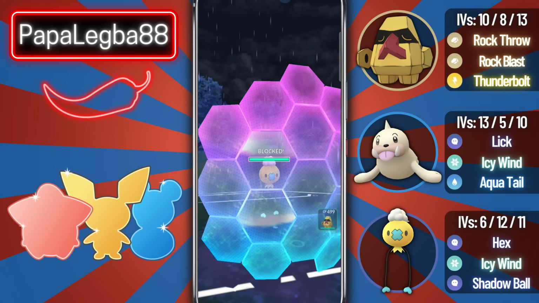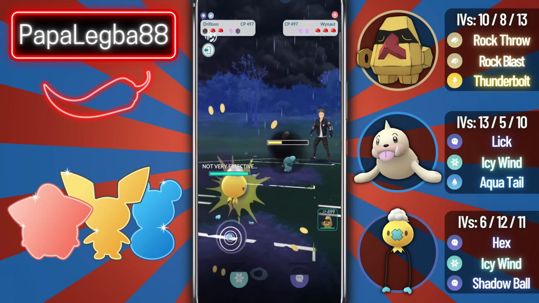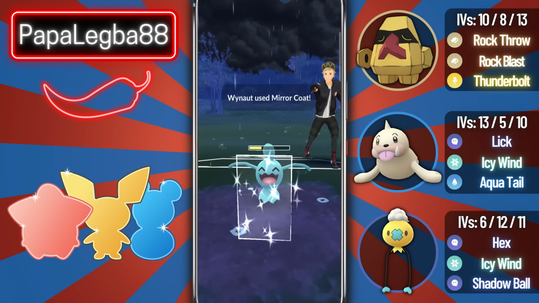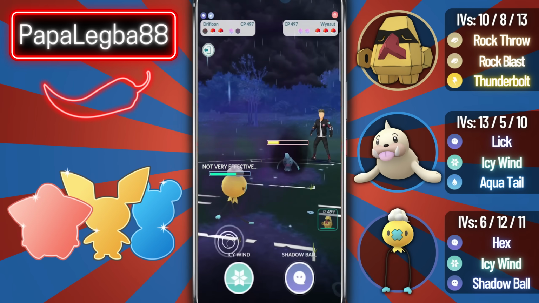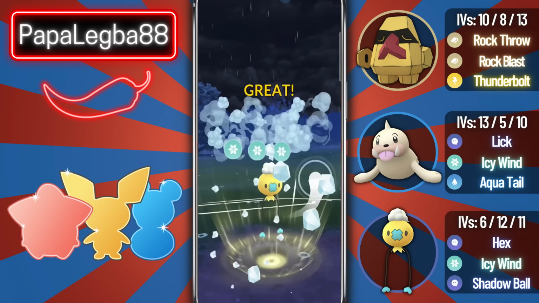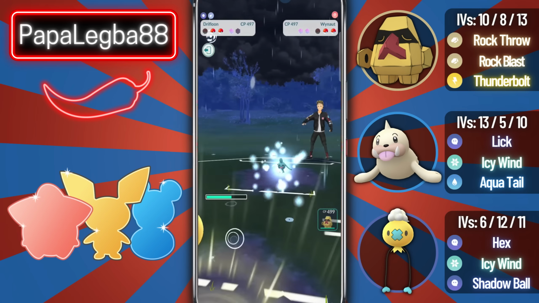We actually shield a debuffed Mirror Coat there. Not so sure about that decision. They do make it to another Mirror Coat, so maybe we would have had to shield one anyway. But that's fine, we're going to overfarm massively here, eventually go for an Icy Wind. We're nearly at the back-to-back charge moves. An Icy Wind from this range takes out the Why Not.